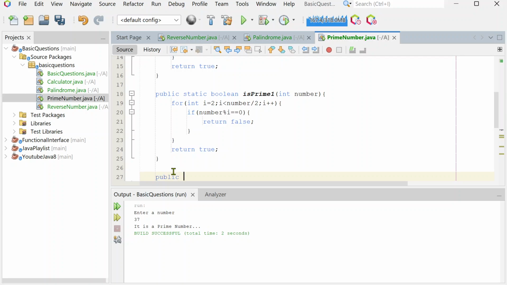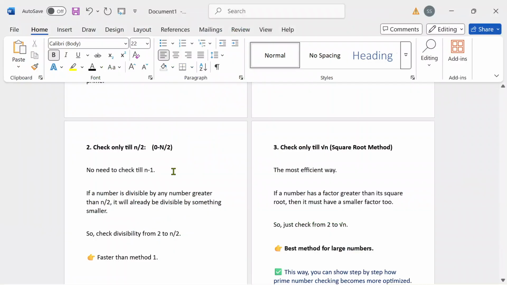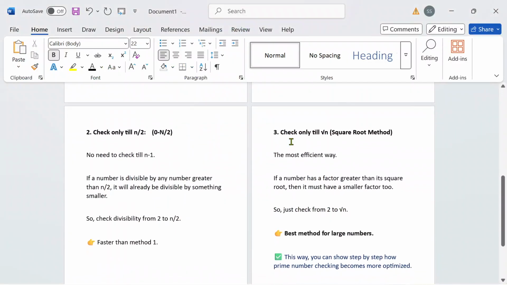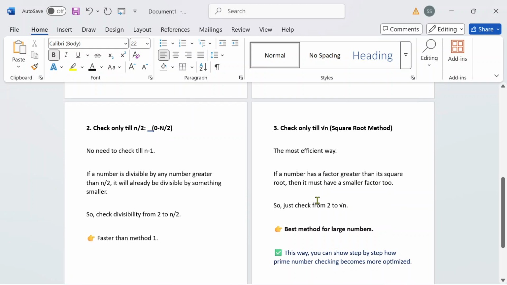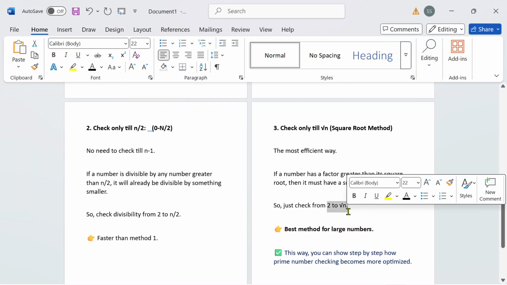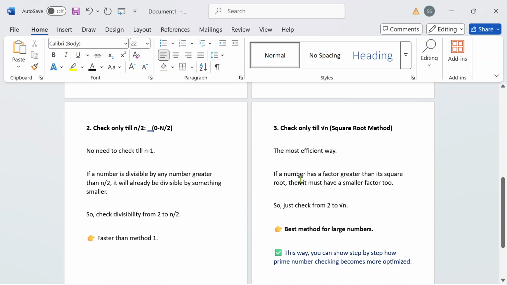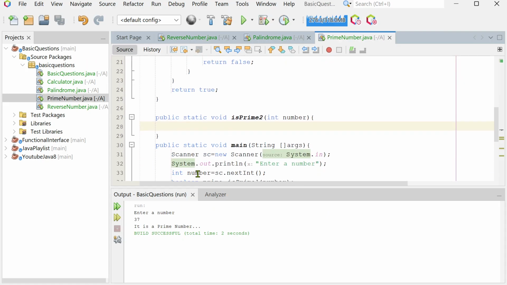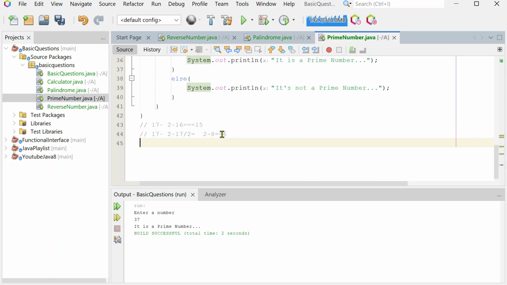Okay, public static void isPrime2(int number). Here in this logic, let's understand it. Check till the square root method. Inside the square root method, we will basically check from 2 to root n. Root n means, for example, we have taken the number 17.